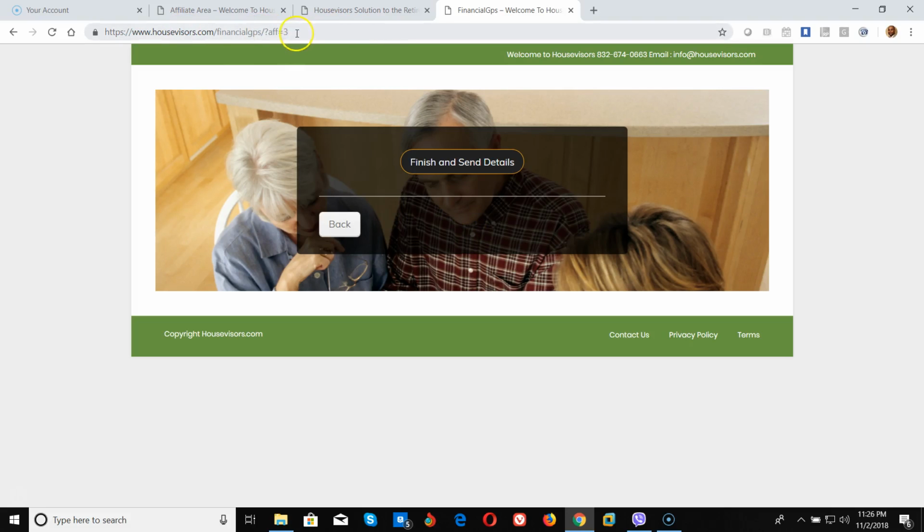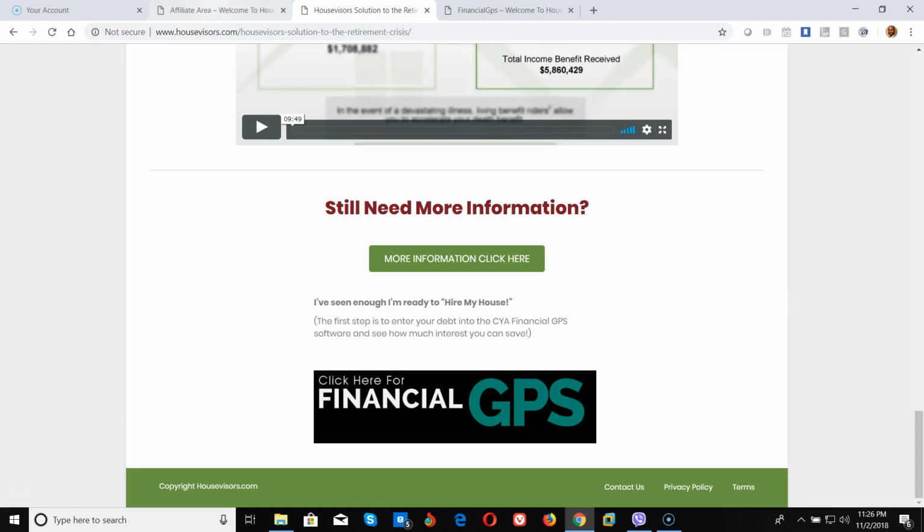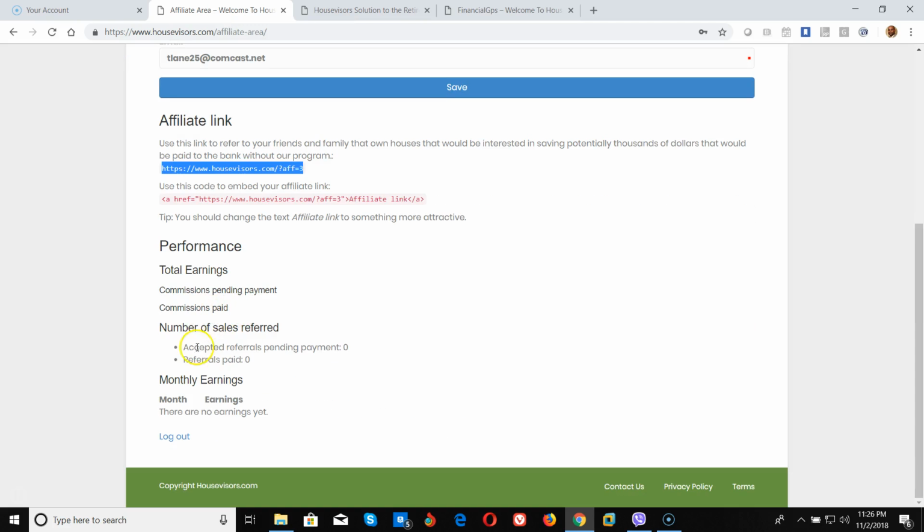So when the affiliate has the user, as you can see, this is the affiliate. When the potential client that the affiliate referred finishes this GPS, the actual affiliate should be getting an alert via email that this has been completed by the user, so that they know the client has actually filled that out. And when they come back to the affiliate, is that going to update this section here?